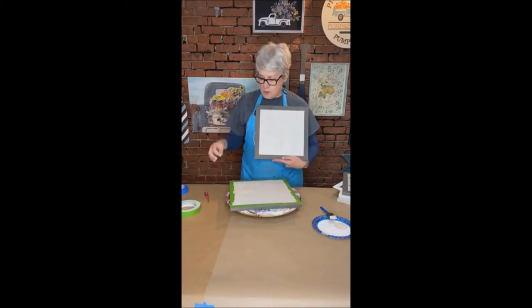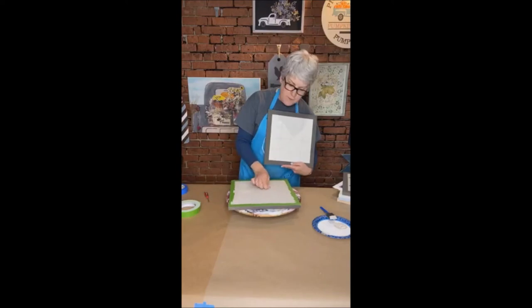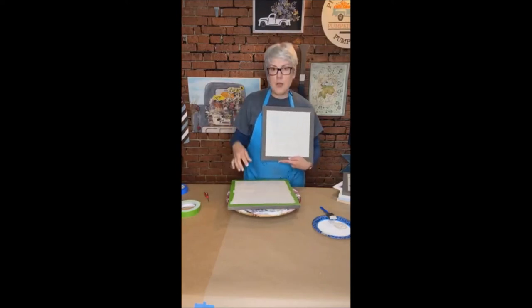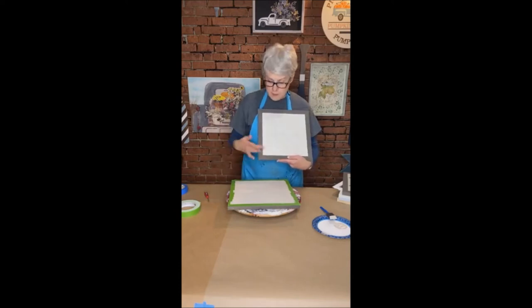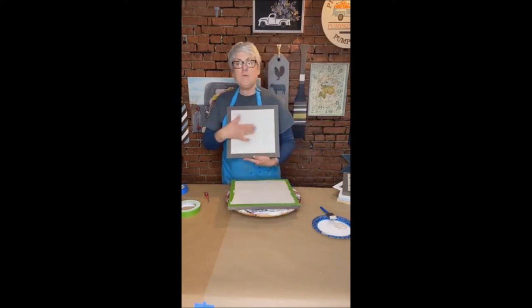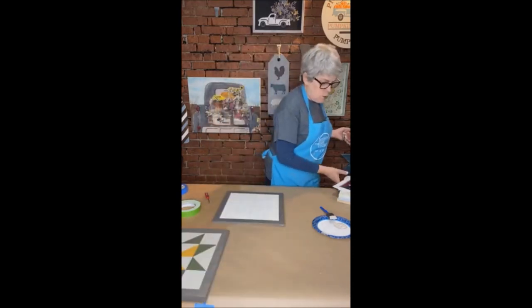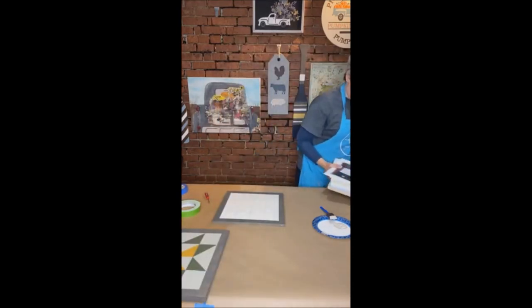So you want to let this dry. If you feel like you need another coat, do another coat. Let it dry and then pull the tape off and it's going to look like this, pre-design. So let's get started in actually painting the design.